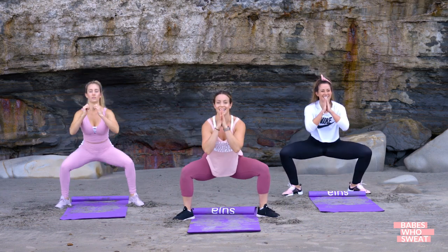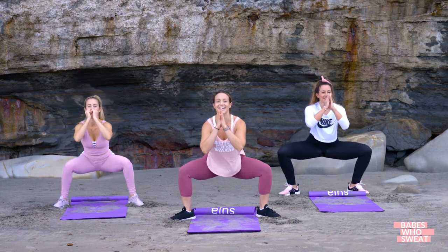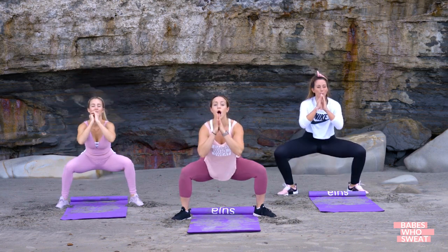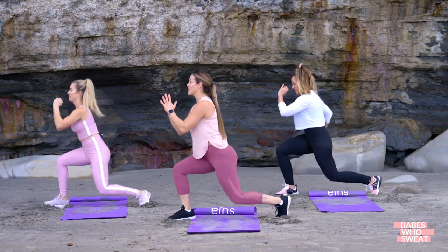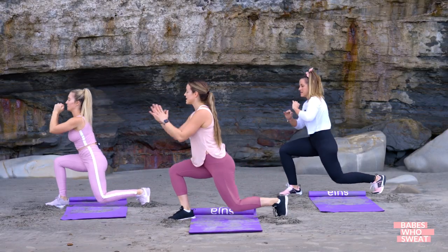So if you're not on sand, it might not be this easy. If you're at home in some socks, it might be hella easier because you can slide a little bit. Now, if you're at somewhere like the gym or on sneakers on a hardwood floor, it's gonna be a little bit tougher to pivot. So please, please, please, watch your feet and your knees to stay safe.